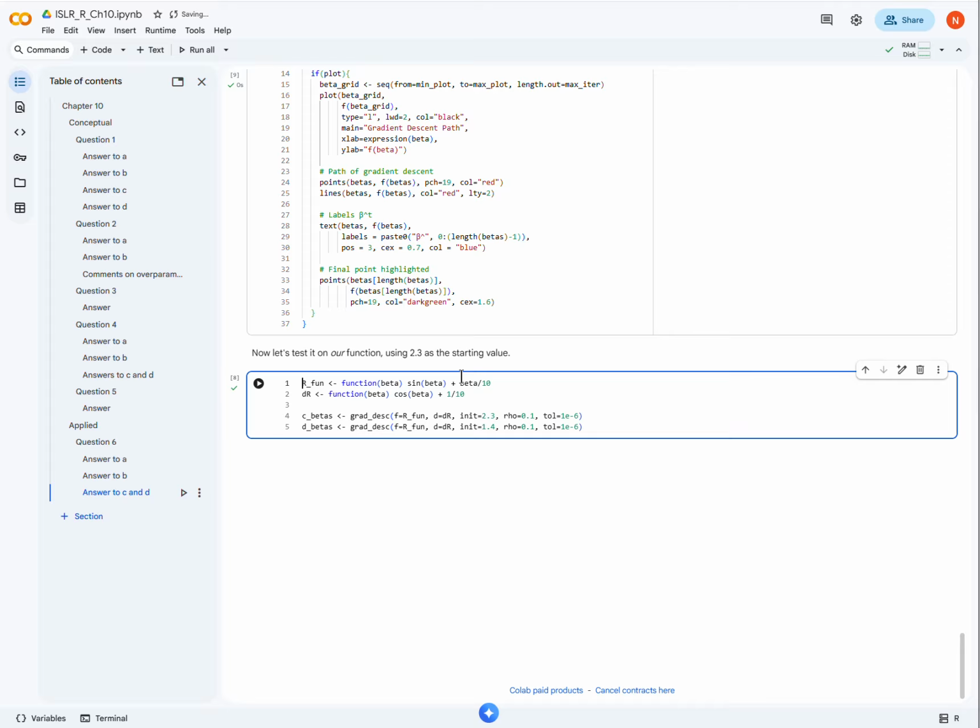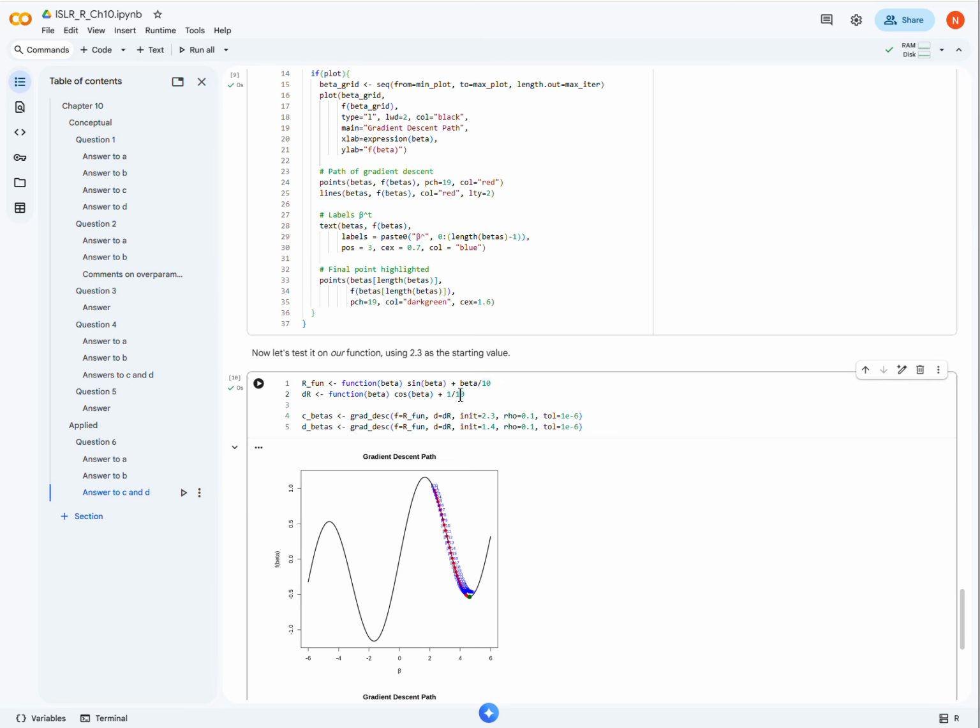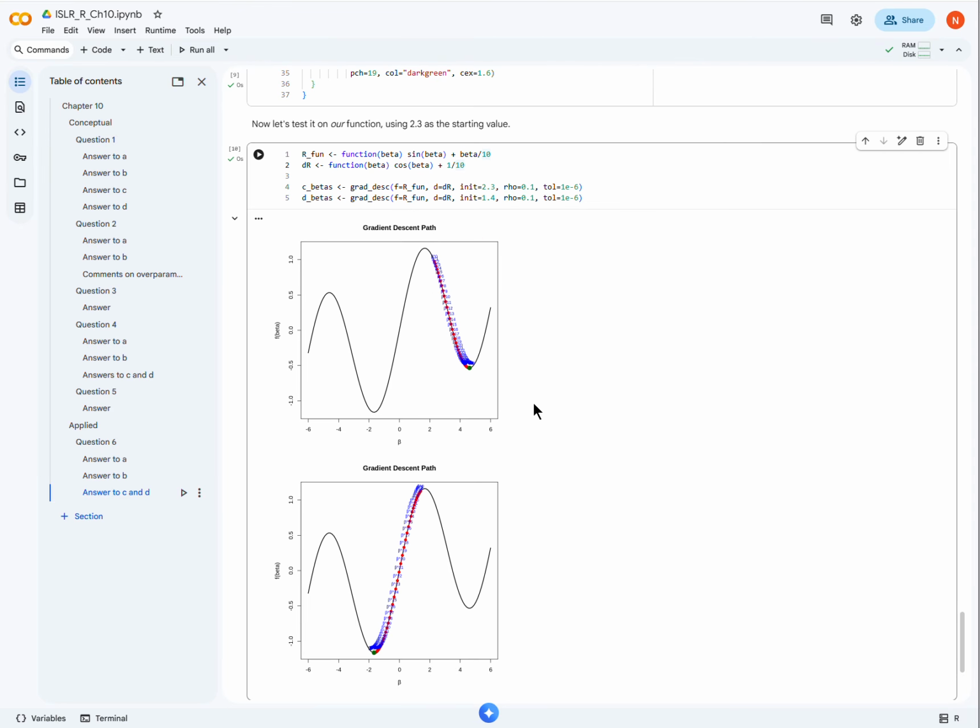In both cases, the function I'm going to pass is sine of beta plus beta over 10, and we already know the derivative. We found that earlier. And so we run that, and here are our plots. For part C, where we start at 2.3, roughly here, we see that the algorithm descends the gradient to this local minimum, or at least a very good approximation of the local minimum.